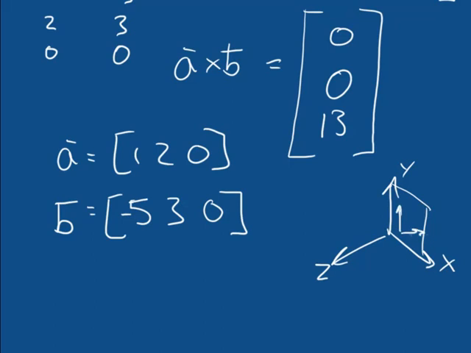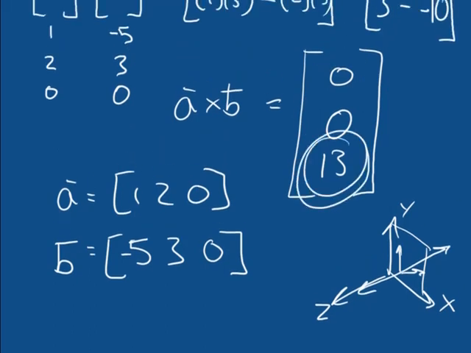That means the cross product of these, if it's mutually perpendicular to these, we know it's either going to be in the direction of the Z-axis or the direction of the negative Z-axis, and we can see that it is. It is in the direction of the Z-axis. The cross product of those two vectors travels in the direction of the Z-axis and has a length of 13 units. So you notice it doesn't travel in X and Y, it only travels in Z.